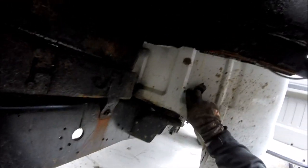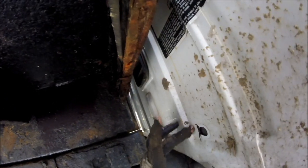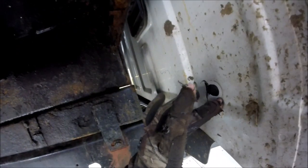And right here is where it's going to come through. If I can even fit it through that. That ain't gonna fit, so I'm gonna have to slice a little hole here with the grinder and run it through, unless I can find a bigger one. I don't know, that's not any bigger. I don't doubt that goes up. Or, nah, dump control runs through over there.